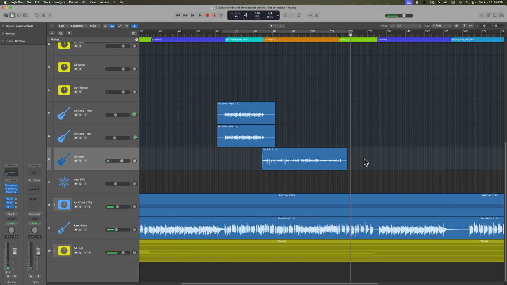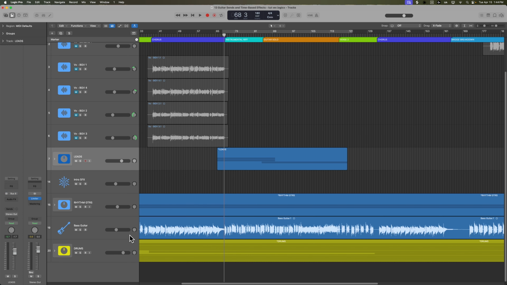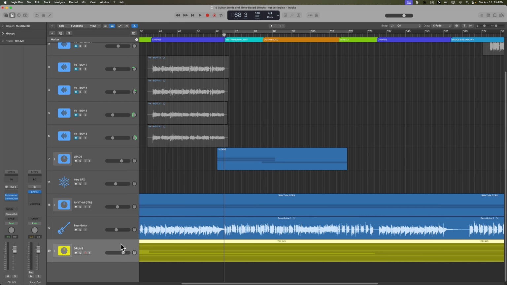So one thing you're probably starting to notice is as the guitars sound more and more present and full in the mix, we're starting to lose the drum mix. The drums are starting to become a little less punchy. They're not really cutting through the mix as much. And so we're going to deal with that in the next video by applying some time-based effects to the drums and some drum-specific time-based effects that can really fatten up the drums, especially the snare drum. So we'll get to that in the next video.